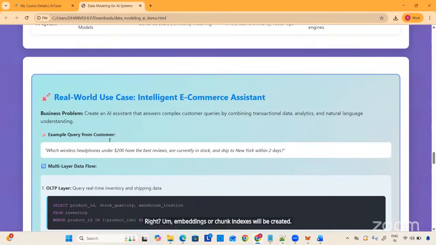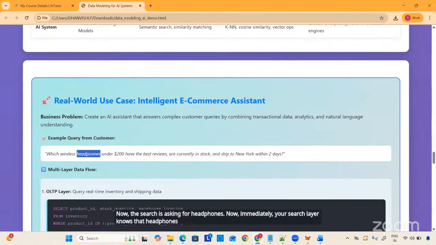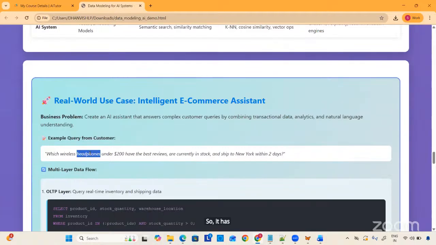Now the search is asking for headphones. Immediately your search layer knows that headphones belong to the electronics section. So it has a chunk ID of electronics. It will search. All of this will be done by RAG.